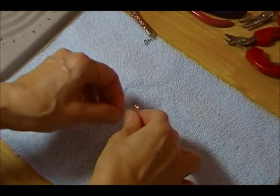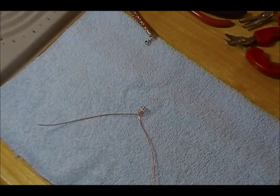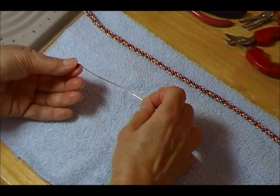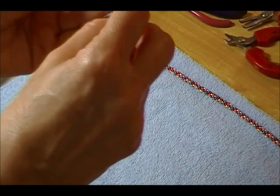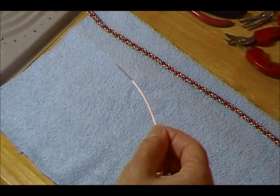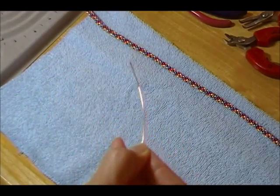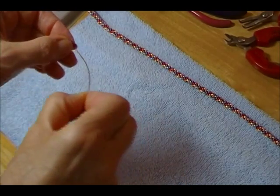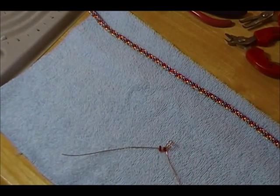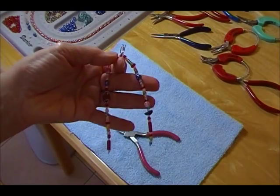Now I'm going to load my beads. I'm going to add the beads on both sides and then make a circle or a square shape. Notice some of the colors I want to keep in mind — there's a lot of reds, so I'll put some red on there. I think I'll put a couple small beads. Hope the dog doesn't eat it. I'll go ahead and load these, stop the camera, and then pick it up again. Now I have got the beads loaded on the frame, and I'm going to bring it up close to the camera so you can see it.